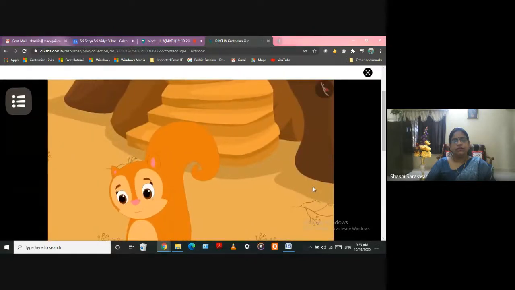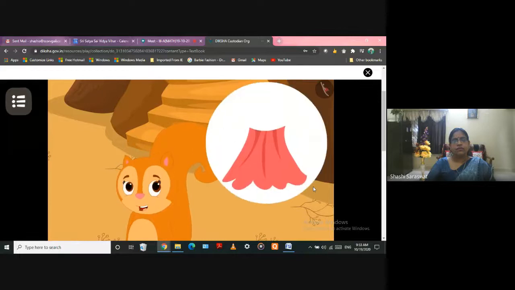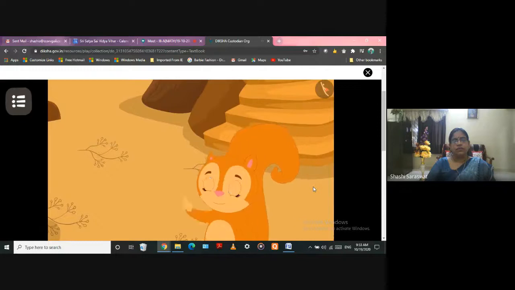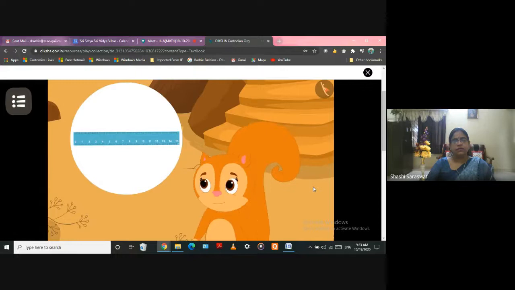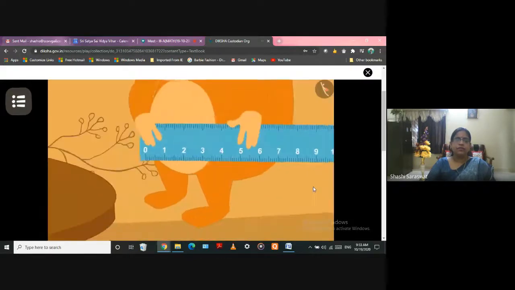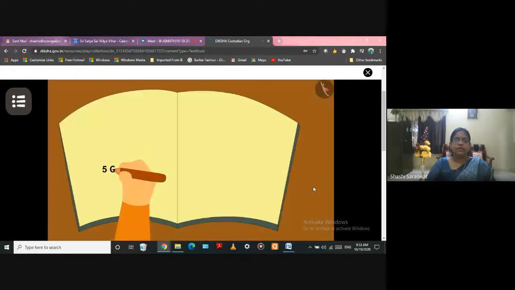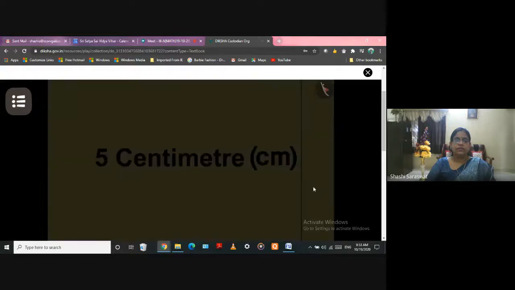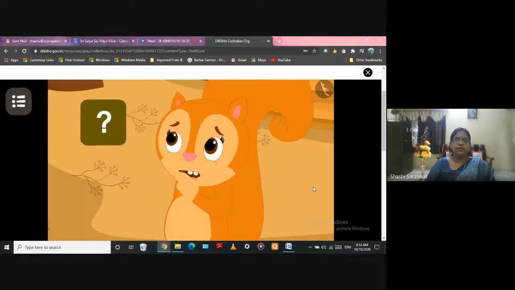Now, Chanda wants to get a skirt made for herself. Chanda is thinking, why not measure her waist using a ruler too? She immediately placed the ruler next to her waist in such a way and wrote on a paper that her waist measure is 5 centimeters. Kids, did Chanda measure her waist properly?